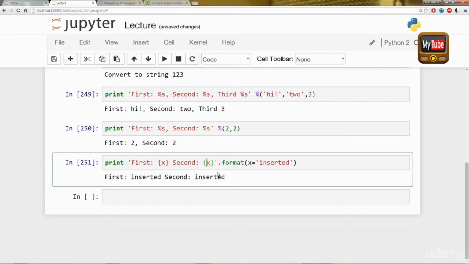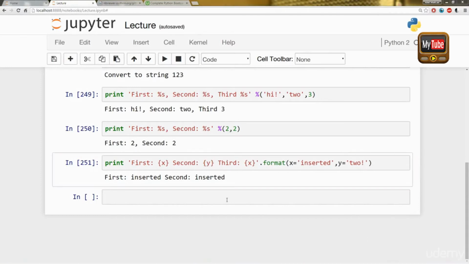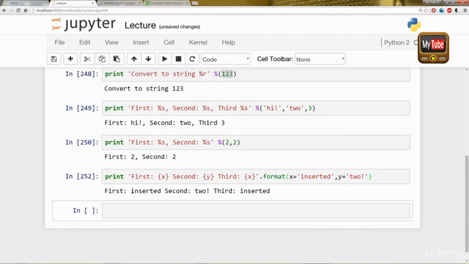And notice here, I only have to define this variable once for it to get inserted multiple times. And this sort of syntax is really powerful in case you want to mess around with the order. So let's make another variable here called y, which we'll call just 2 exclamation point, so it's really clear where it is. And what I'm going to do is now change this to third, put in second in the middle, curly brackets y, curly brackets. So notice the syntax here. I put in curly brackets and then the variable name. And then the dot format, I just define what each variable is. And now if I run this, you'll notice I get first, inserted, second to third inserted.